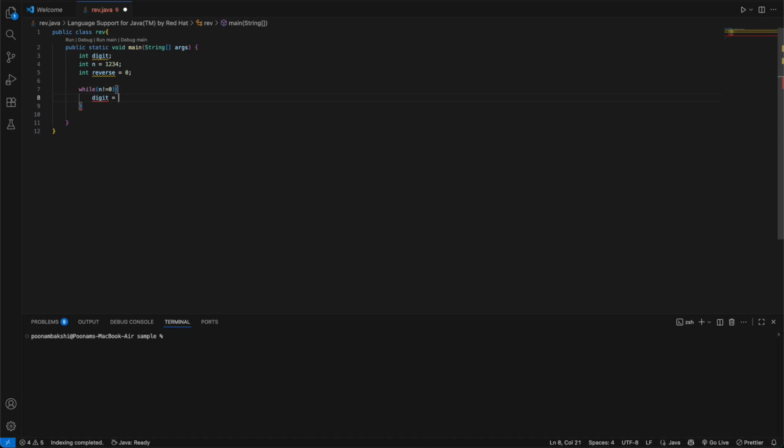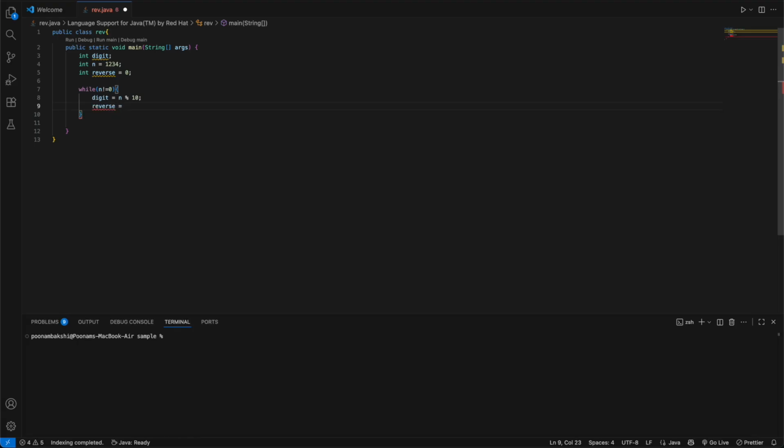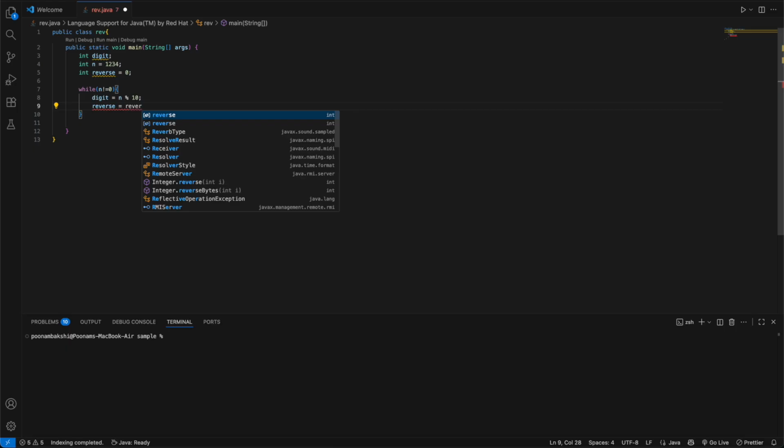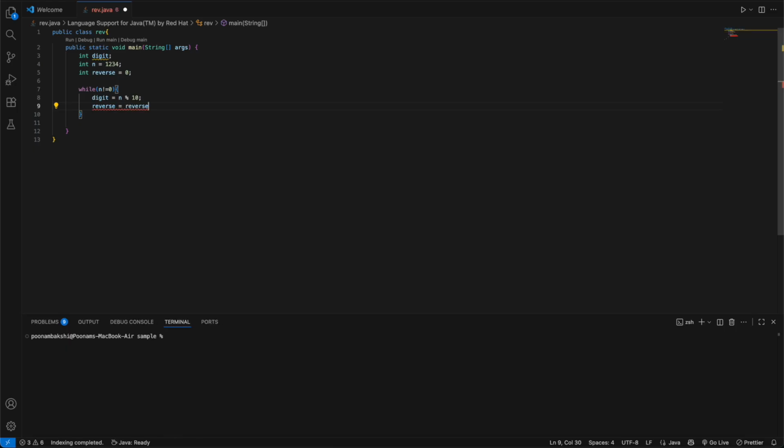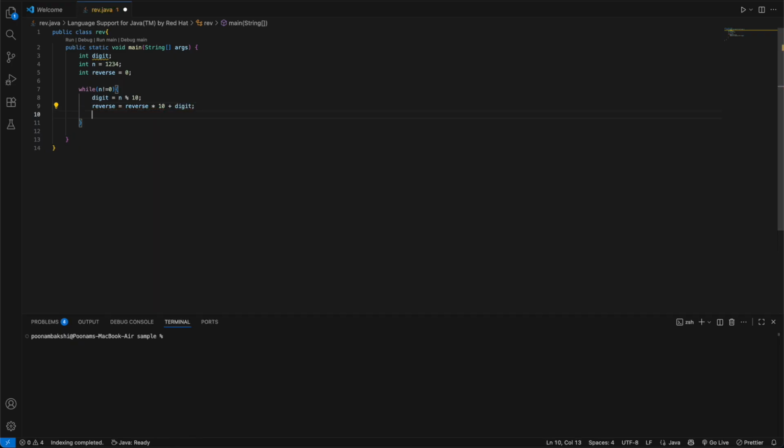That will be n modulo 10, and after that reverse, we'll keep it reverse times 10 plus digit.